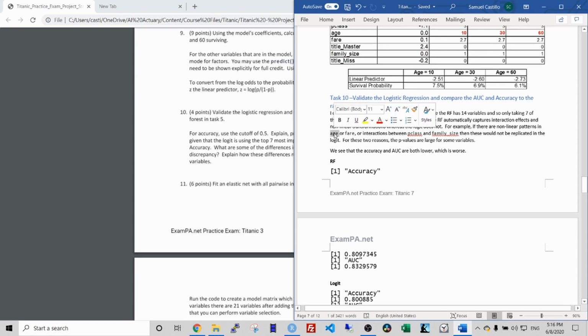So if someone's age increases from 13 to 15, that would change the survival probability by the same amount as if they changed in age from 73 to 75. But intuitively, you know that that's likely not the case. You know that there's some non-linearity in the age variable. And the decision tree, the tree-based model, does a better job of capturing those non-linearities automatically.